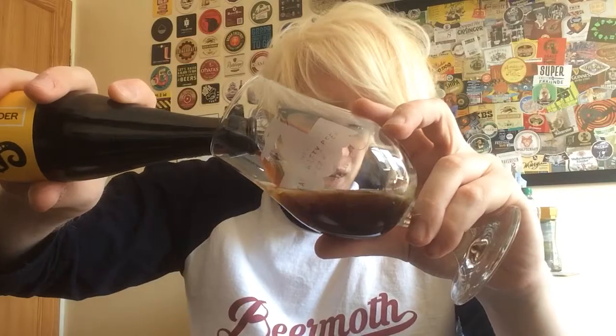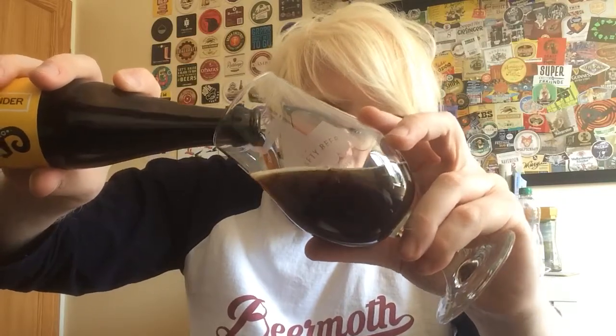So, I was going to have a quick look in the Ferment magazine that comes with Beer 52 just to get an idea about the beer, but I think I'm going to surprise myself now. I don't think I've ever had a porter and a wheat beer hybrid, which I'm imagining this will be, but we shall see. So, pouring the beer into the glass, and it's certainly pouring like a porter.